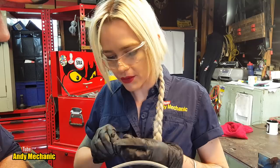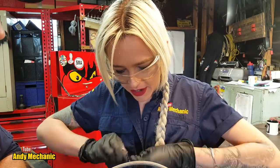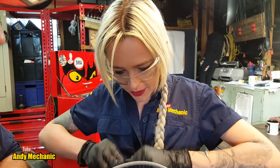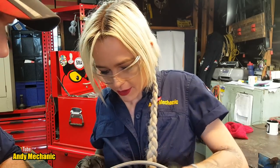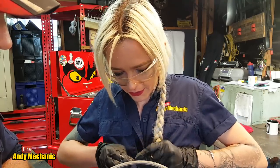Is it blocked all the way down? It is quite blocked. Further down, yeah. But it's kind of crumbling away. You can feel it's crumbling. And feel free to tap it on some metal as well. That can help to get bits and pieces out. Oh, yes, I can feel it going further down now.